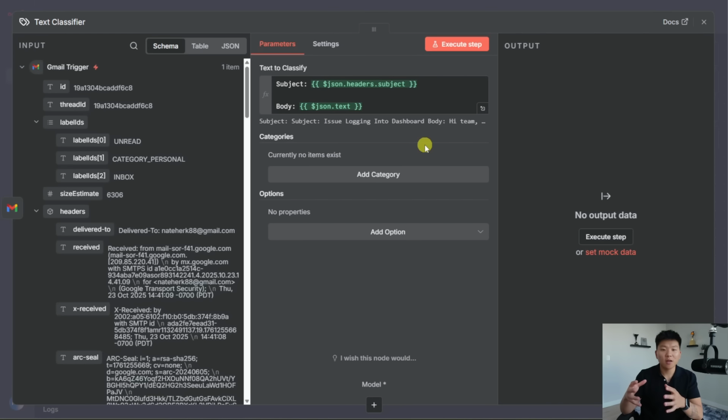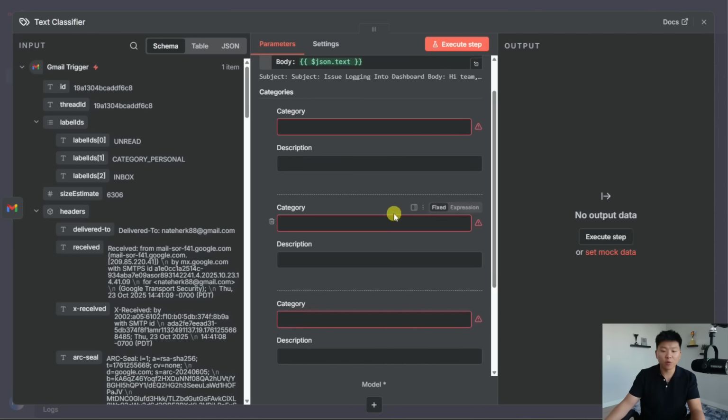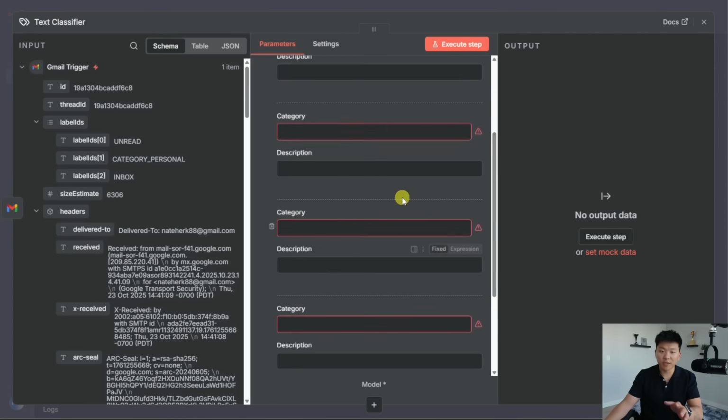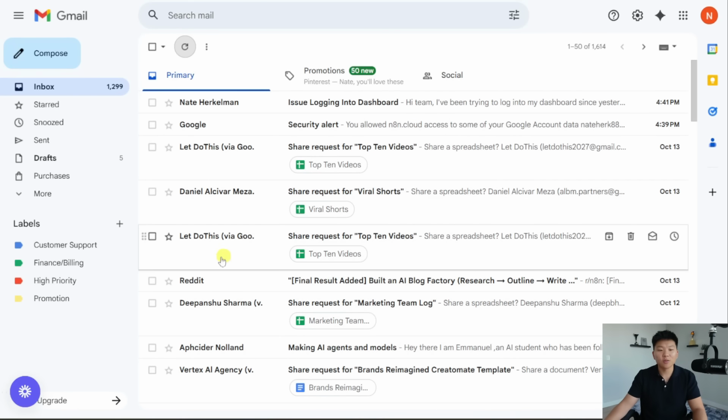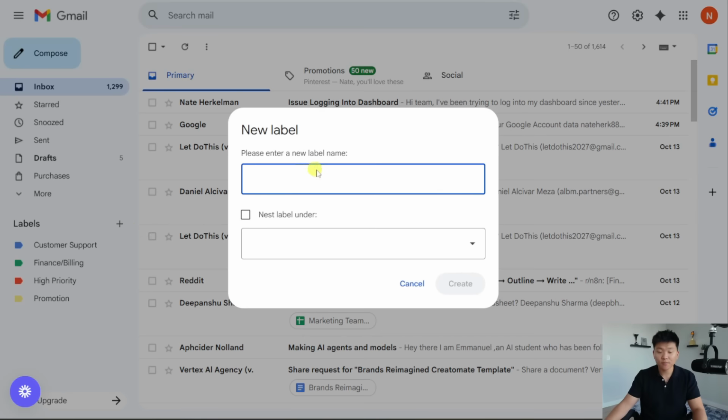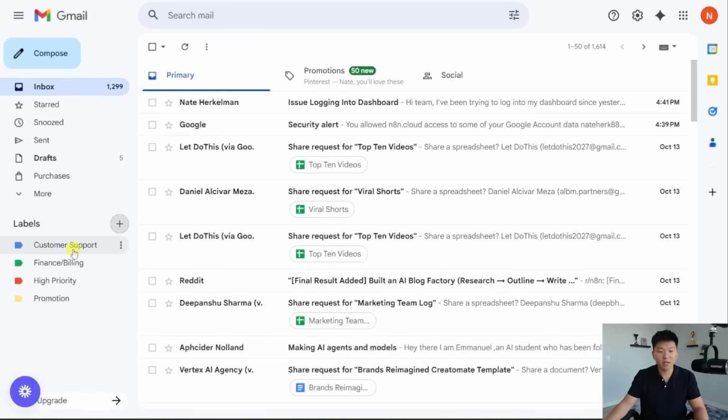categories to place the emails in. And so you can see there's a button here called Add Category, and I'm going to just go ahead real quick and add 4 because we know we're going to set up 4 different categories. But before this, as a prereq, what you want to do is go into your inbox in Gmail. You can see on this left-hand side, I already have 4 labels right there. And what you would do is just create a new label, name it whatever you want. You know, you can choose the color, and then just make 4 of those if you want to follow along with this demo. So you can see I've got customer support, finance and billing, high priority, and promotion.